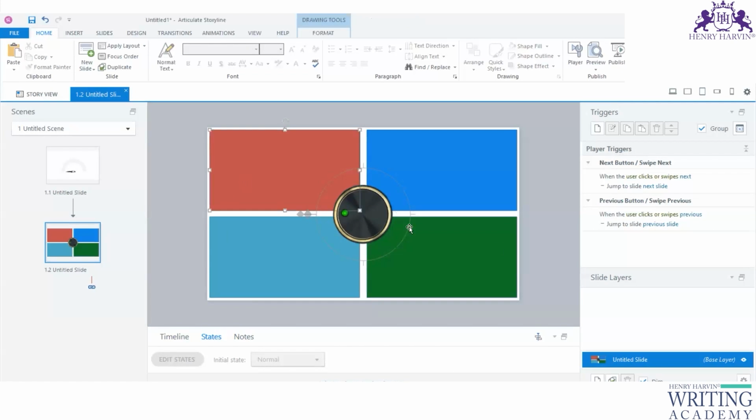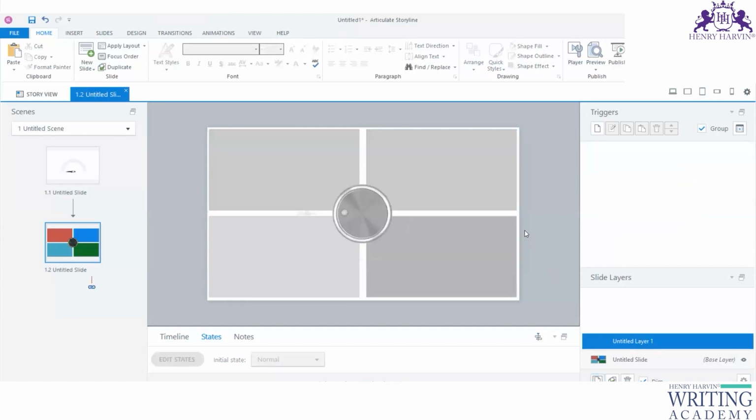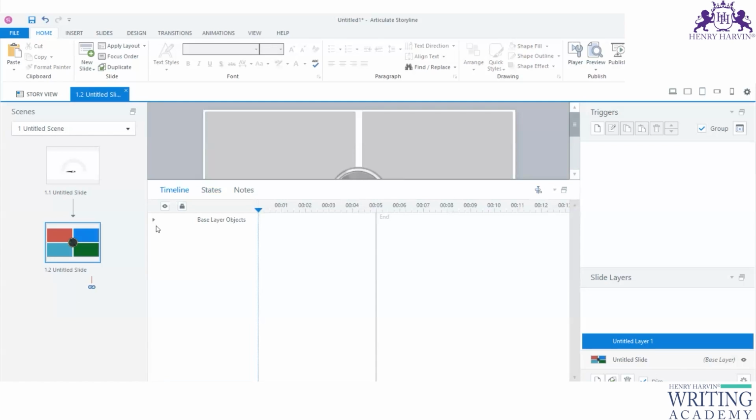Okay. Now we have to insert the layers because layers will contain the content. Learner will rotate this dial and the layers will reveal accordingly. Yeah? So I'm going to create some layers. Let me just create for this. So you know the whole process over here. This is a base layer. So let's say you don't want to show some of the base layer. Otherwise, this whole box will be shown.